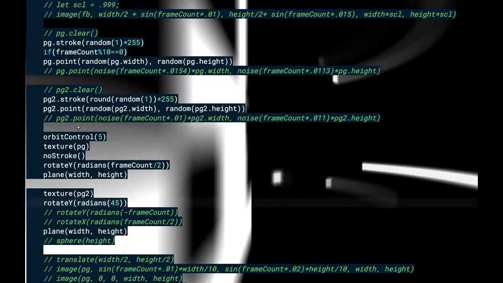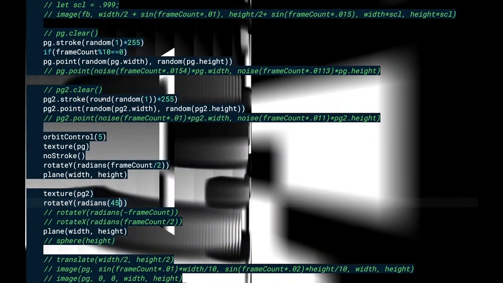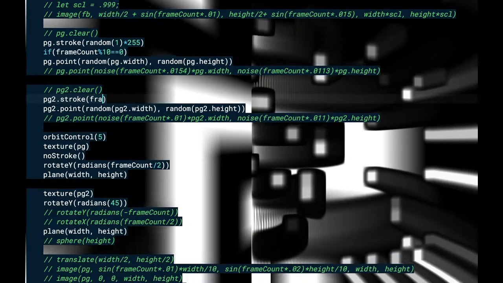And maybe it needs to have a different color so we can tell, since this thing is just black and white. But let me do frame count modulo 250.